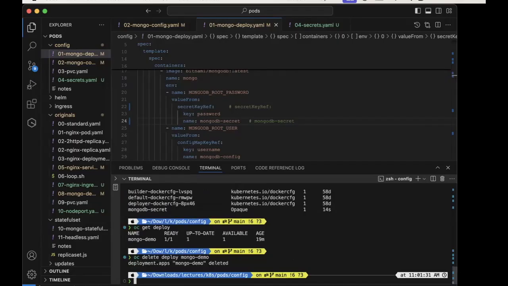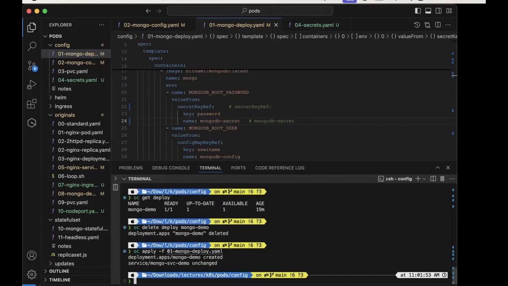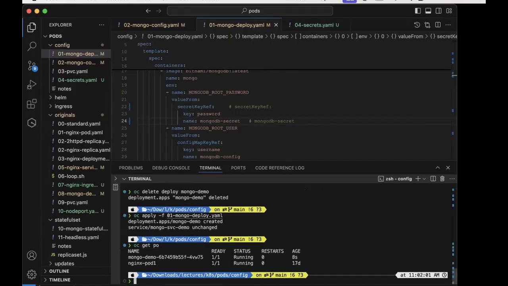Let's recreate my deployment. oc get the pod and exec into it. See if it picked up the secret password.